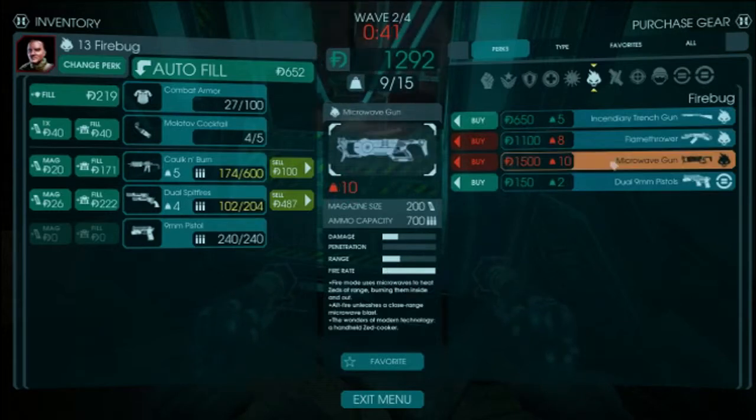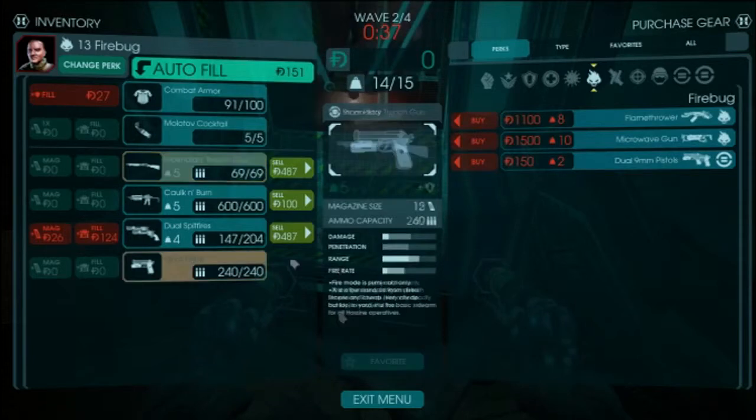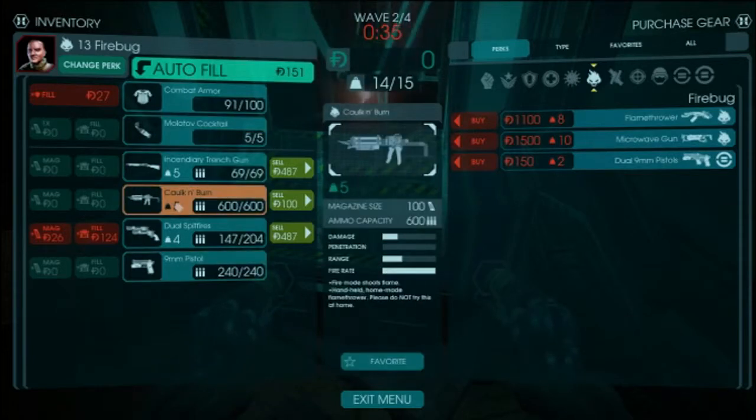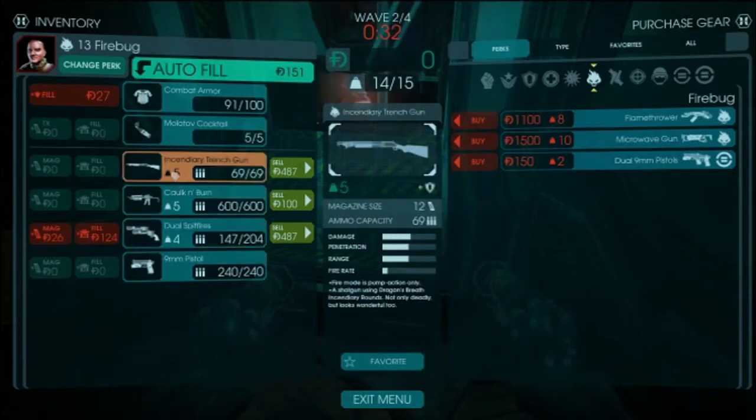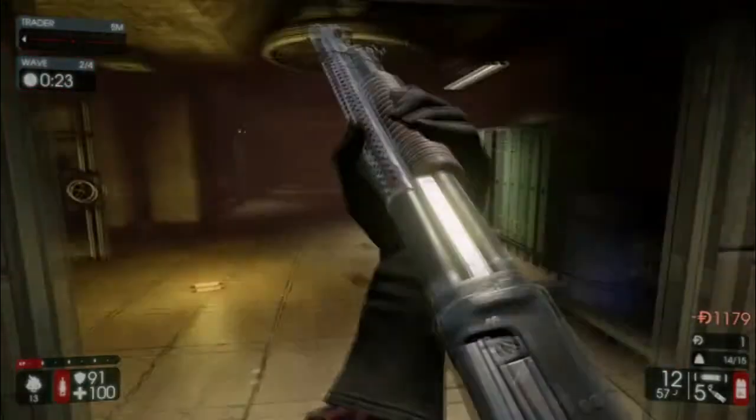Now, do I want the flamethrower microwave gun later or no? Stick with these guys only. You have the incendiary trench gun and dual split fires. The incendiary trench gun is what you're looking for. Start to wrap things up. 30 seconds left. Autofill's fine. Okay, cool. Let me reload all my weapons.